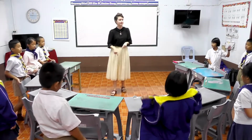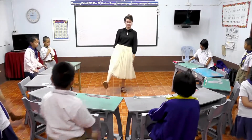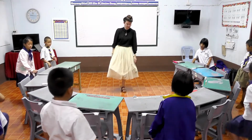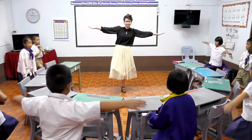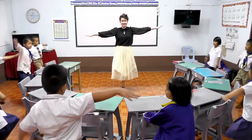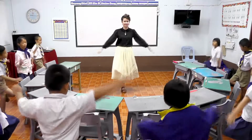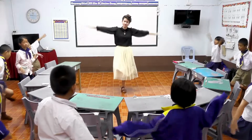Let's do a little balancing. So stand on one leg. Fold your leg over your knee. If you can do that, put your arms out. If you can put your arms out, you can start to fly a little bit. You can fly this way.